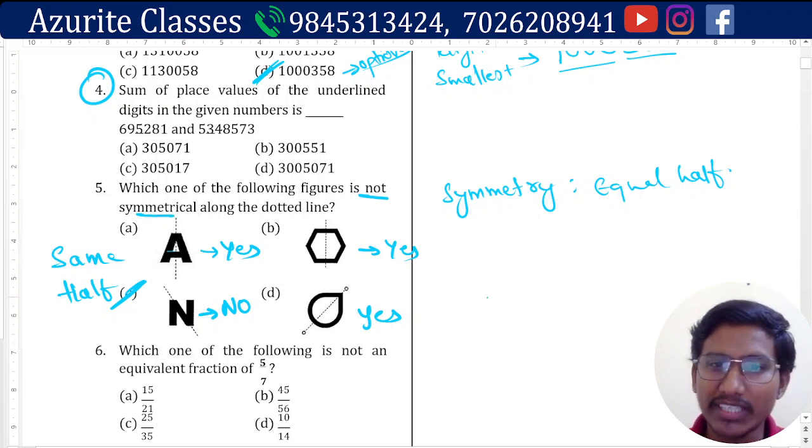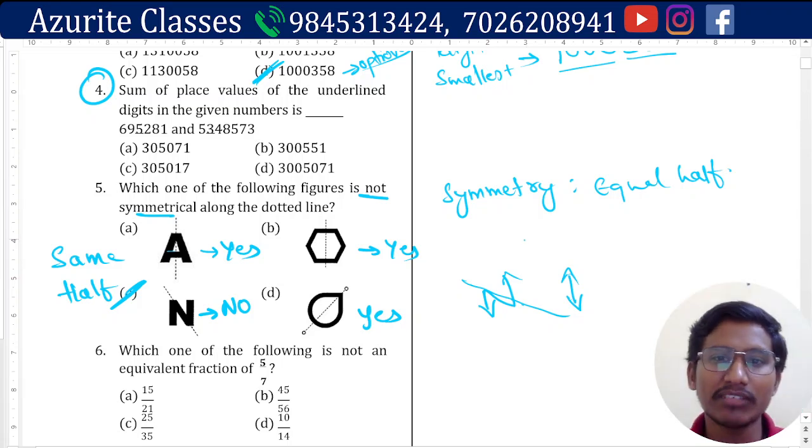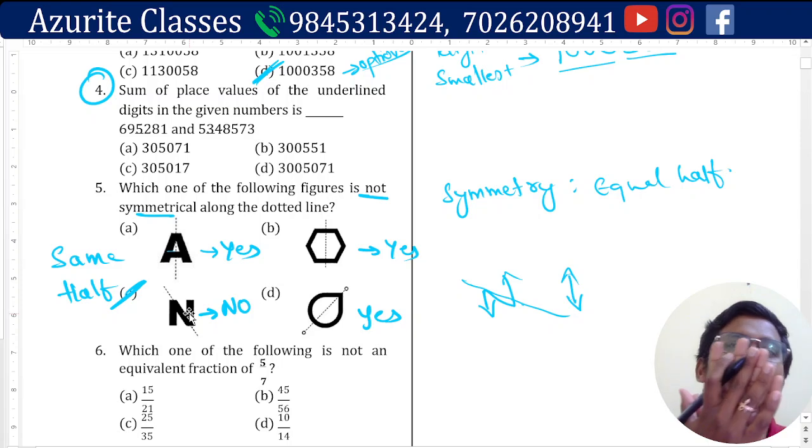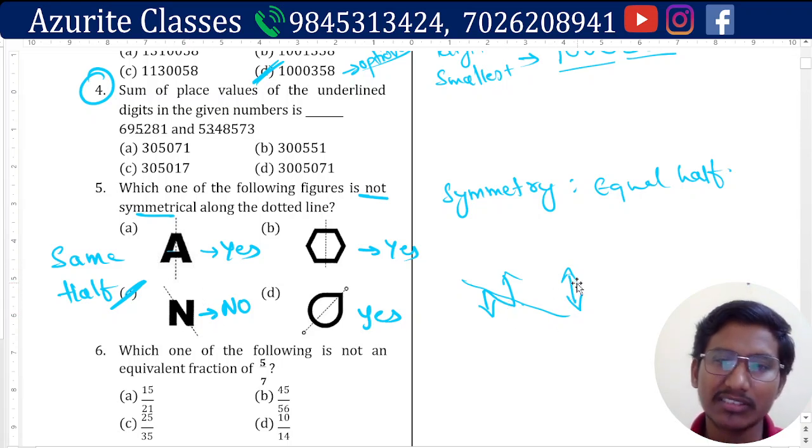So if you take this one and divide it and try to match, if you take this arrow up, the other will be arrow down, so you will understand. If you cut along this line, this will come up and this will be down, so that is not the same, right? So it will not be symmetry. If you join it like our hands, it matches perfectly, right? Like that is symmetry. Here it is not matching, one will come up and one will come below, so that is why C is not the symmetry.